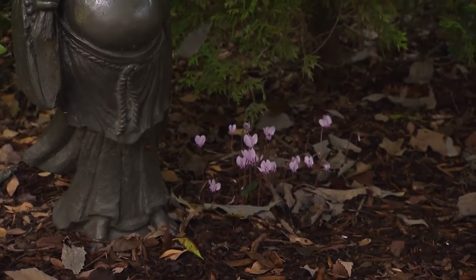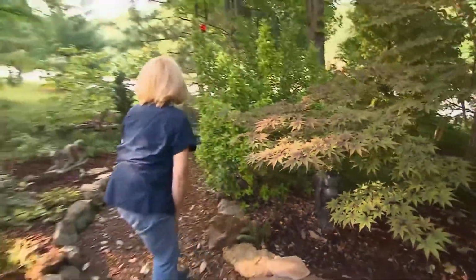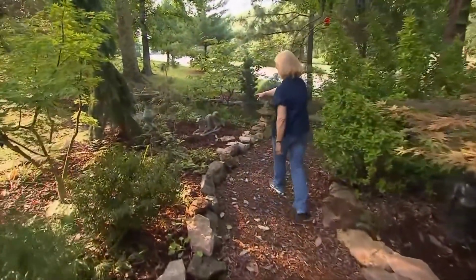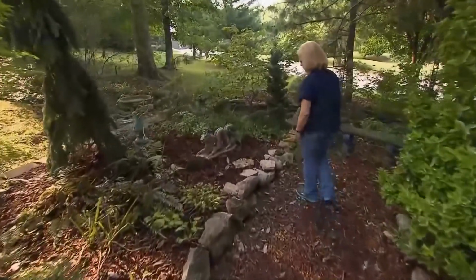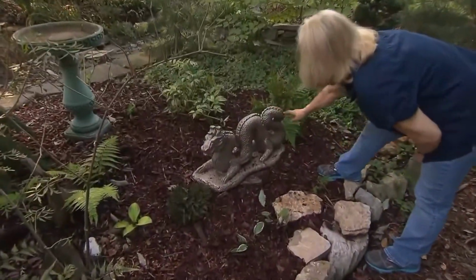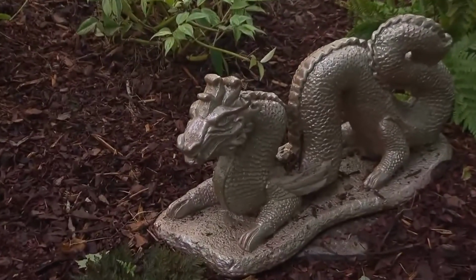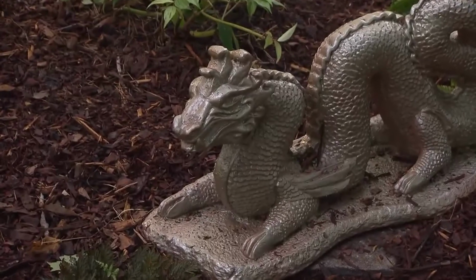And then over behind you there, we've got the dragons. And the dragons symbolize? Oh, yeah. They're the protectors of the garden. They're kind of like our dogs. I have a couple of the Japanese dogs too.